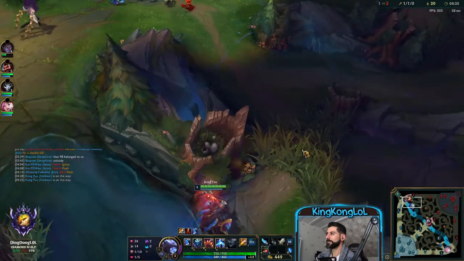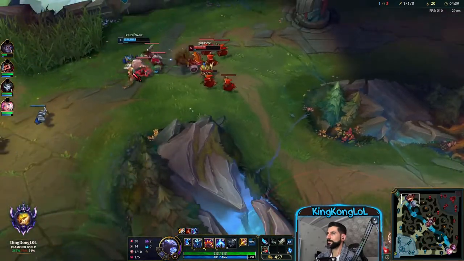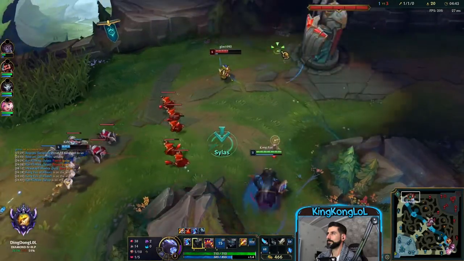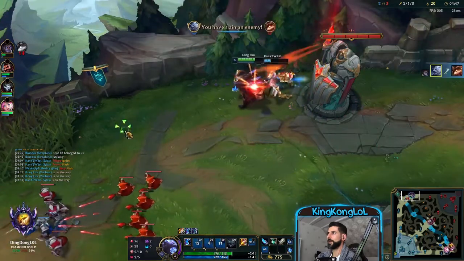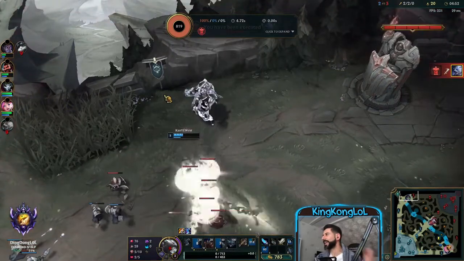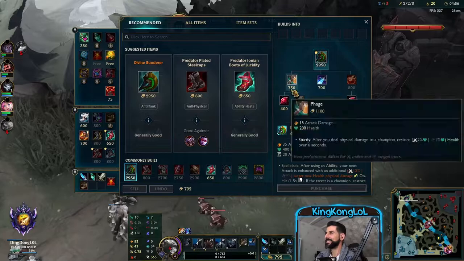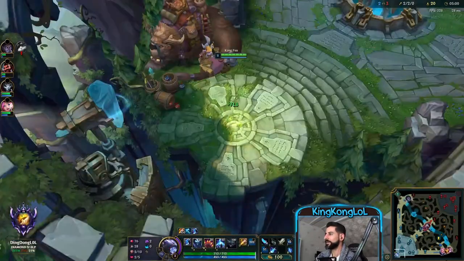If he commits, we can do something. If he baits him. Boom, baby. Boom, baby. Executed. I don't care, man. If we get the executed, it's all good. That's what I'm looking for, man. Alright, we get the Sheen now.